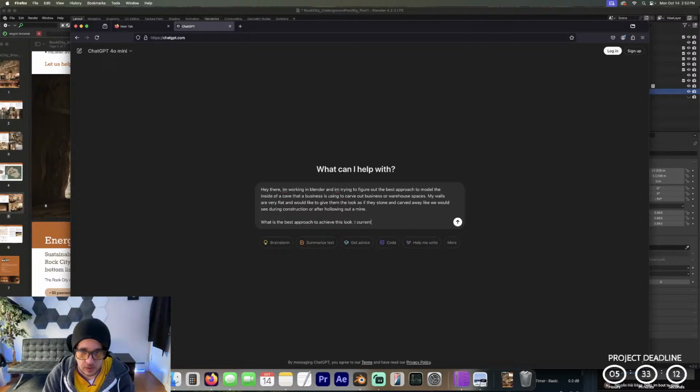I currently have the edges. I currently have floor and ceiling. Actually, no, give me a second. What is the best approach to achieve this look?